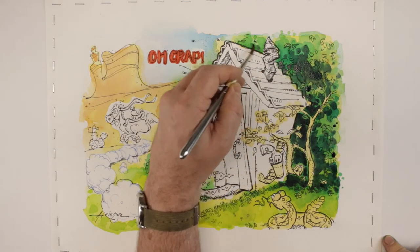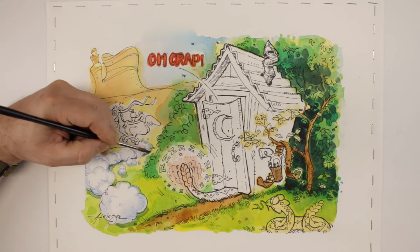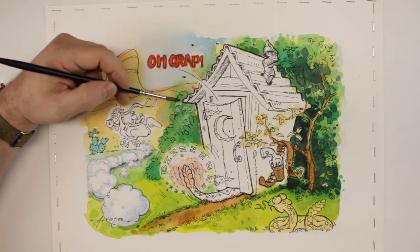And there's always gouache that you can use to go over the top of it, especially with something like this. I mean, if it was an actual just watercolor with no line work over the top of it, it would be more difficult, but still not terrible.